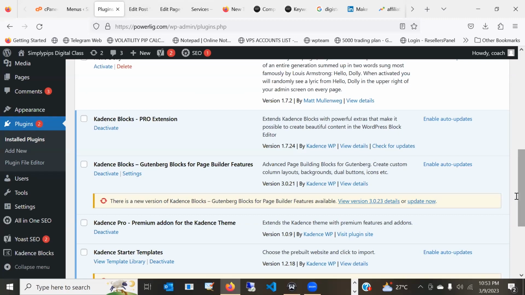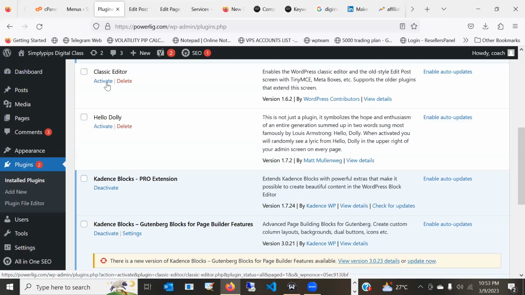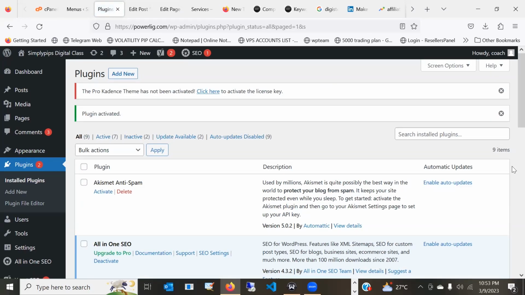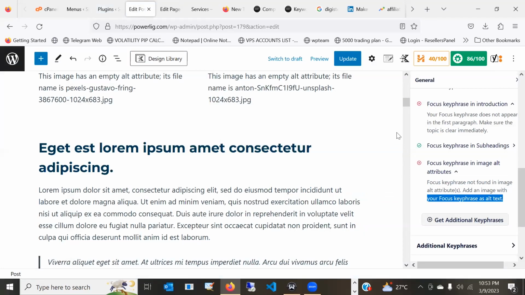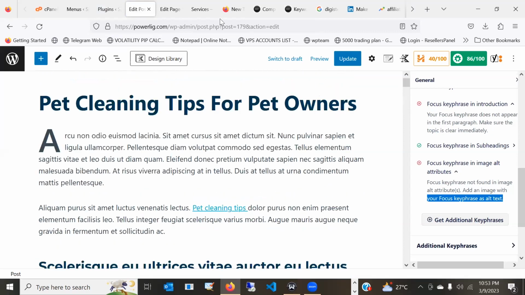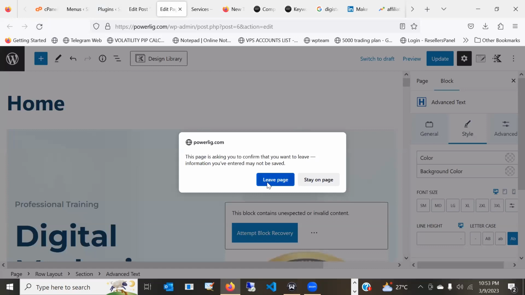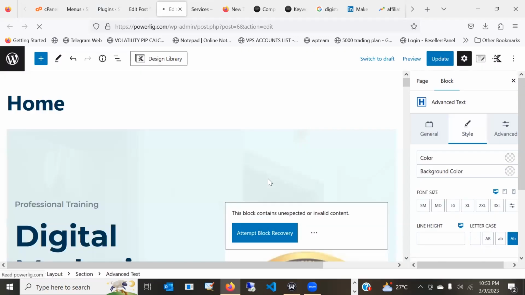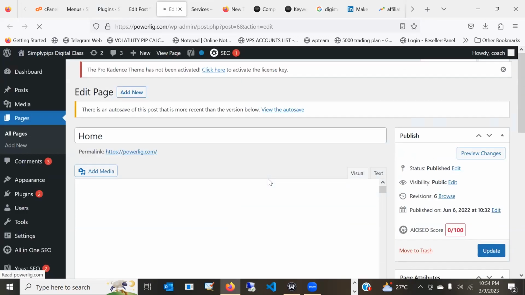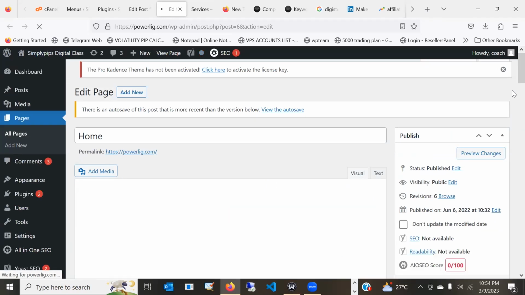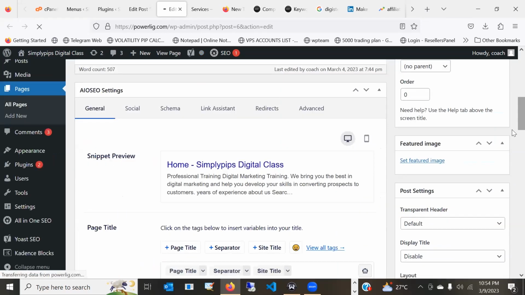But if I change it to classic, let me just show you how it's going to look. I'll change it back. Okay, so look at this post right here now. And let's even use this page. If I change it to classic, see how it's going to look.